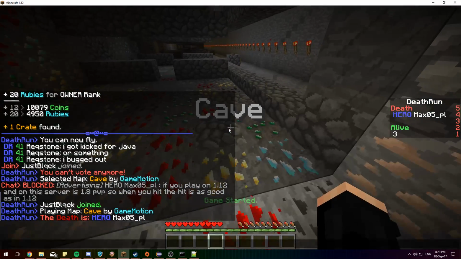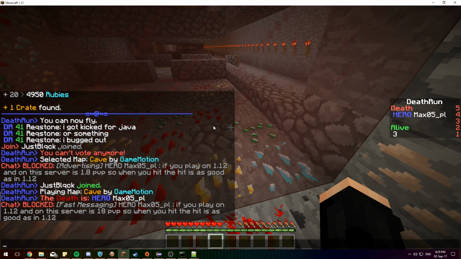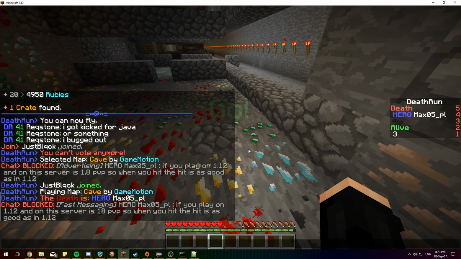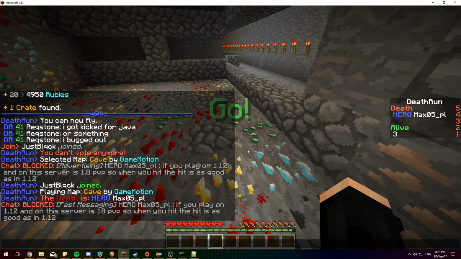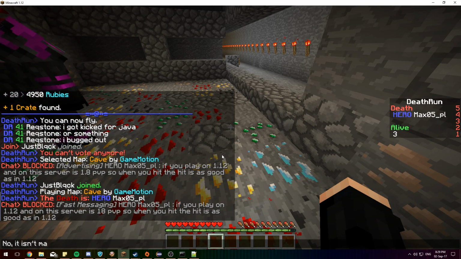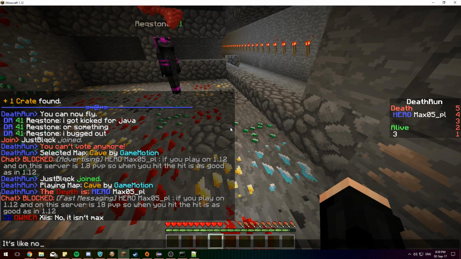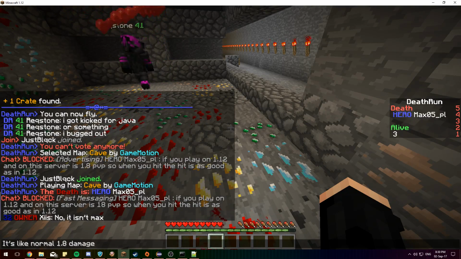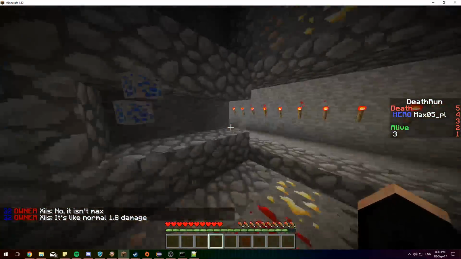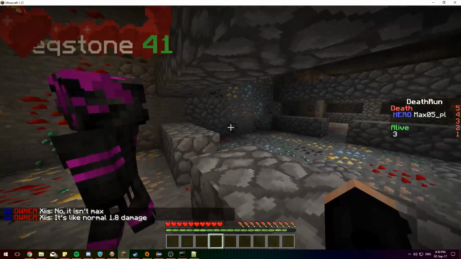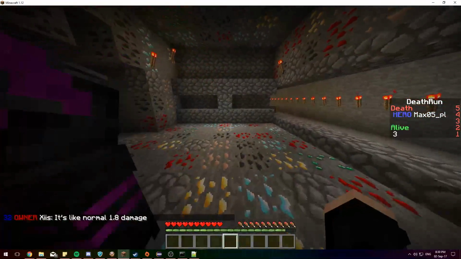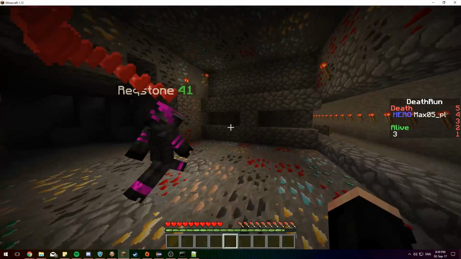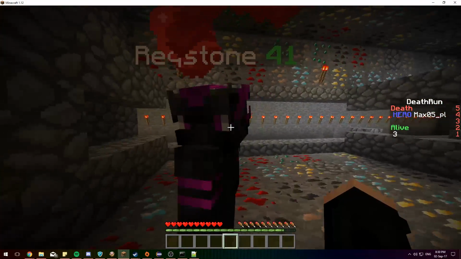Oh yes. If you play on 1.12 and on the server... No, it isn't, Max. Like normal 1.8 damage, because when you're holding a sword or something, I can't really demonstrate, but when you're holding a sword it changes the data.